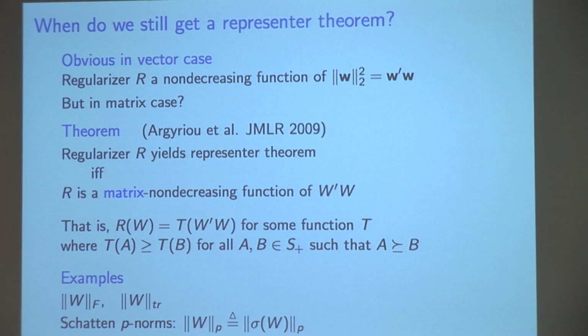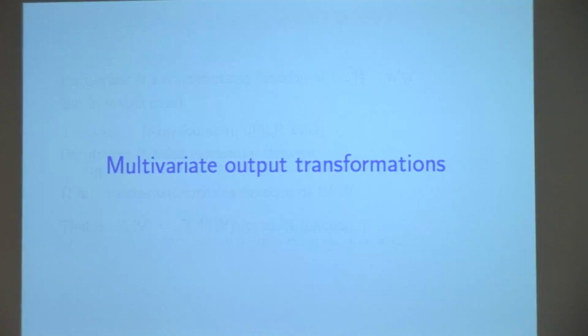The general condition is actually quite simple and quite pretty. If I put a regularization function, some function R, on the matrix here, what are the functions R that allow a representer theorem? It's any non-decreasing function, as we had before, of the matrix inner product. And there's a nice, elegant proof out there right now. So this is really pretty recent and a very nice settling of the question. Essentially, in the multivariate case, we have about an equivalent level of understanding that we did in the vector case, even with the much richer structures that we're playing with. So that's good news. It's kind of neat.